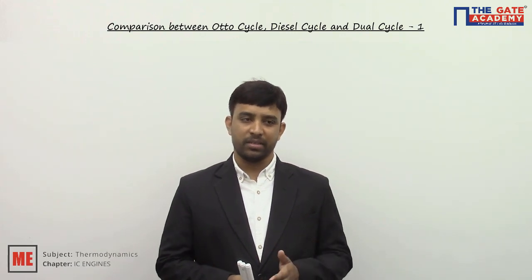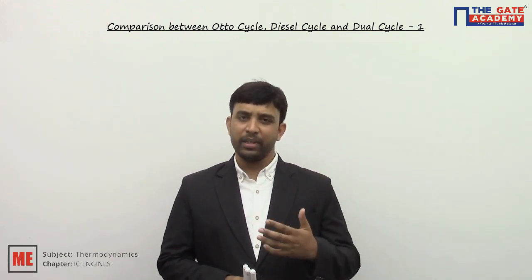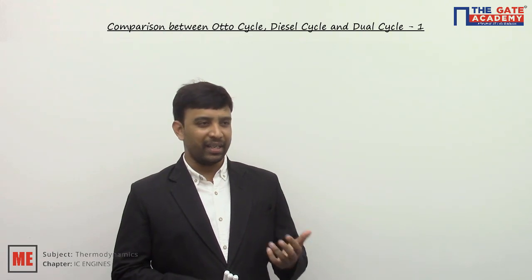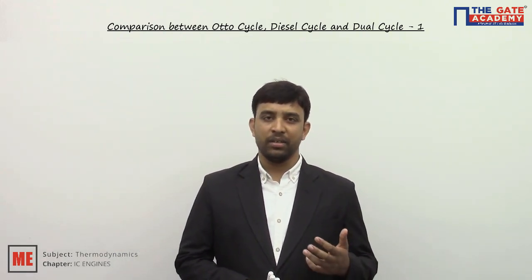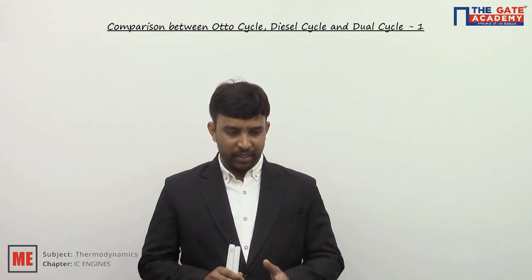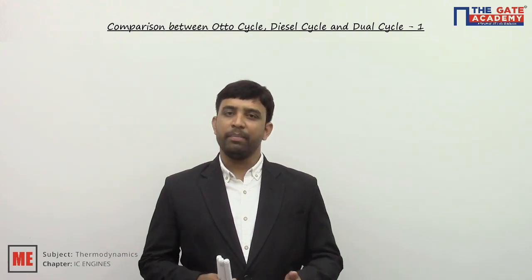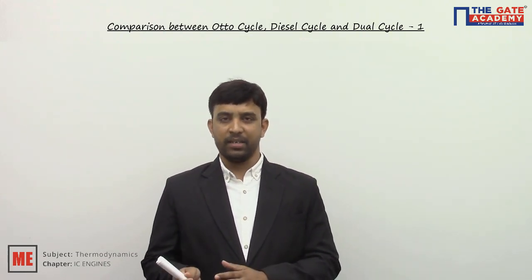In this video, we'll see how to compare different air standard cycles like Otto cycle, Joule cycle and Diesel cycle when they are subjected to some constraints. You might have seen many questions in GATE, engineering services and civil services. The questions are something like this. They ask you to do the comparison between these three air standard cycles.